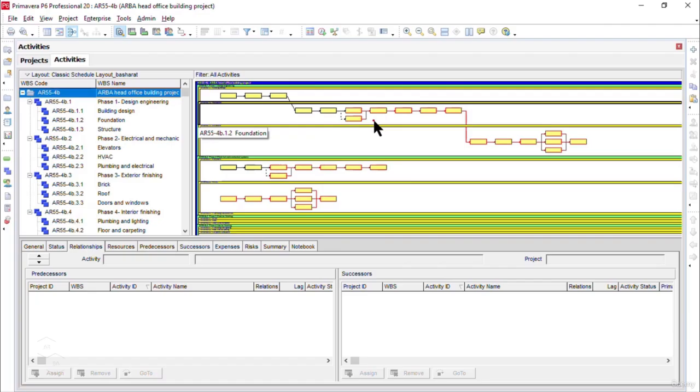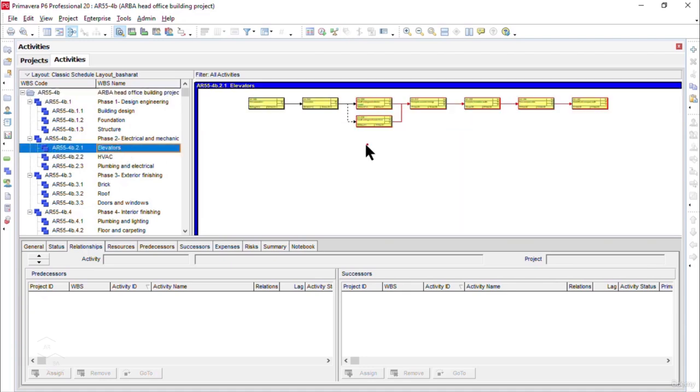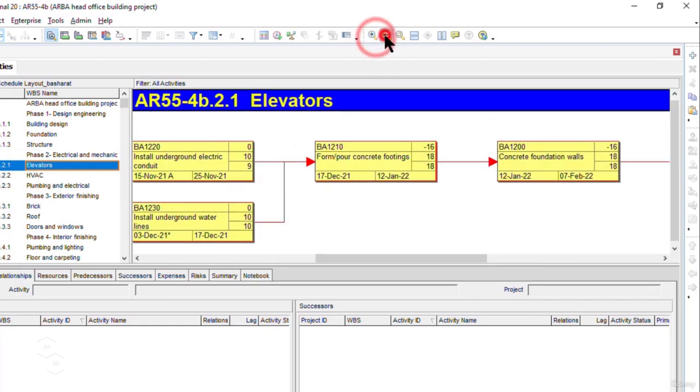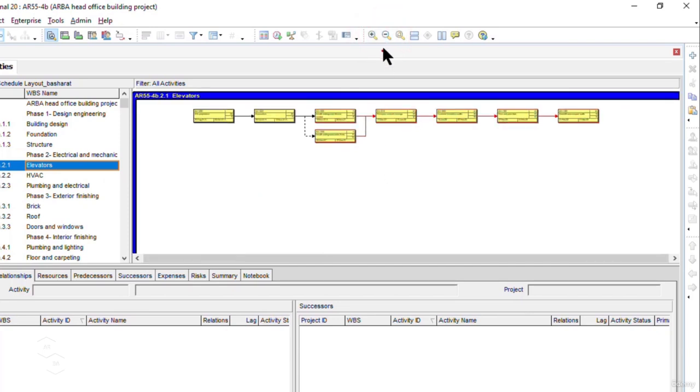Now let me move to another node, let's say Elevators, in my project. As you can observe here, these activities are not very clear and I can't read them. I need to zoom in, and this can be done by using the zoom in and zoom out icons at the top in the toolbar.